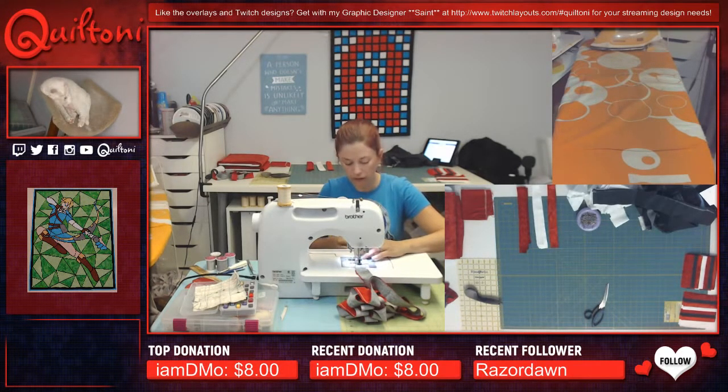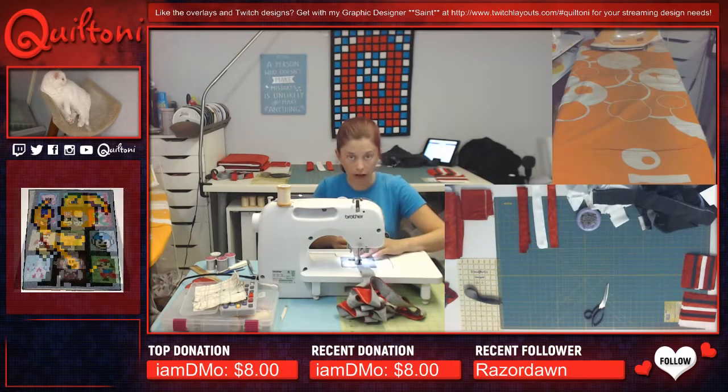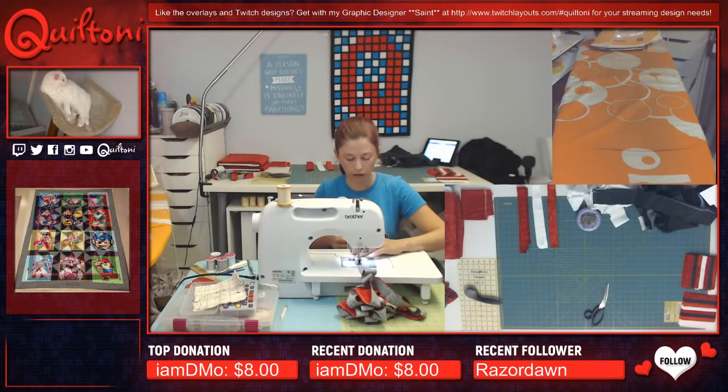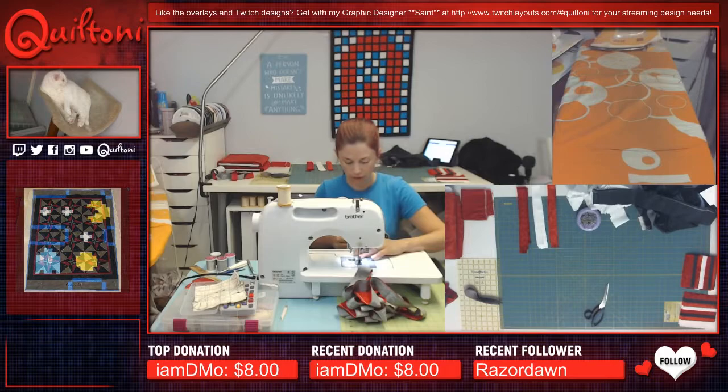And now this is assuming that the tension was right to begin with. And it was, because I used this machine yesterday for the cat stuff, and it was perfectly fine. So I know my tension. I don't have to adjust the top, I don't have to adjust the bobbin case. I know the tension is fine. So something else was causing the tension to change.